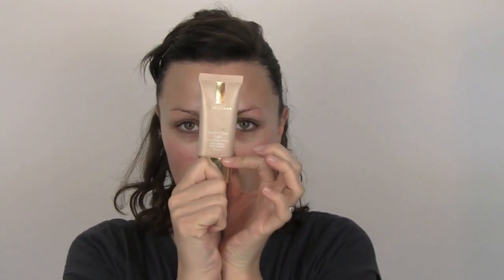I am going to use Estee Lauder Double Wear Tint. Double Wear Light, it's called. I don't know whether to go for 02 or 01. I think I'm going to go 02. Just give it a shake first. And I'm going to whack that foundation on. Try and even out that skin a little bit better.